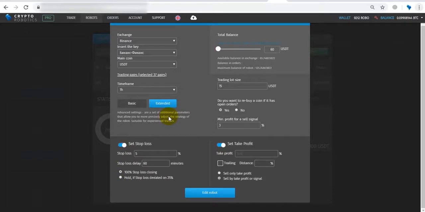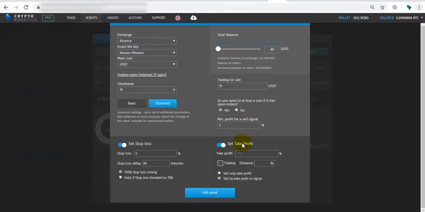and now we see that we have opened the functionality of the minimum profit signal on exit. This is the first parameter that gives a signal to exit. Based on the algorithm developed by our team, it simplifies the work with the robot for less experienced users.